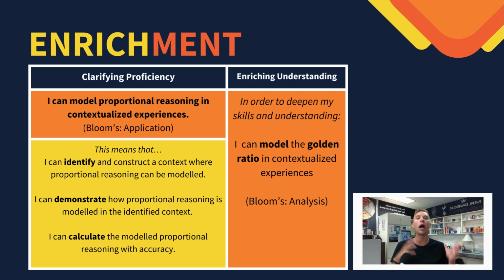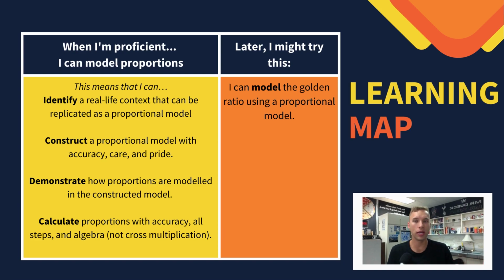But in our exact scenario, I described this earlier, the students wrote a quiz or a check-in or an entrance ticket that was essentially approaching that learning goal as closely as we could get without actually doing a project about modeling proportions. Okay. And if we look at the student friendly version on the next slide, the quiz had already identified a real life context, but the students had to construct the model, either in a diagram or something along those lines, with care, accuracy, and pride. They had to demonstrate how it worked, and they had to calculate it very well. So the only thing that was missing was identifying a real life context.